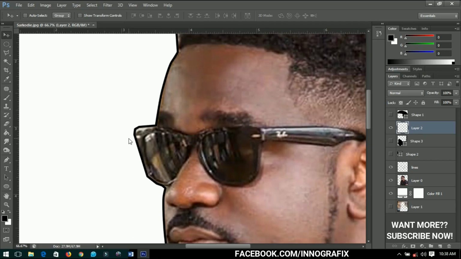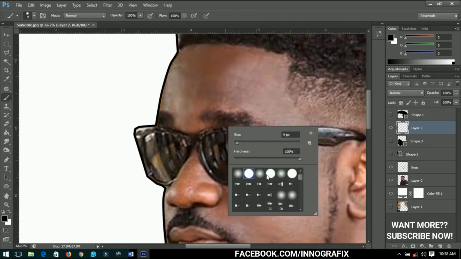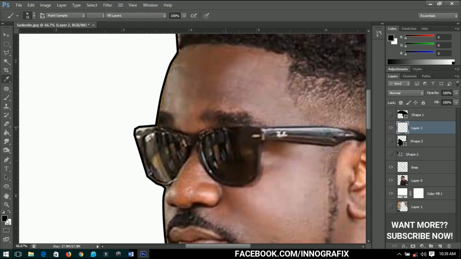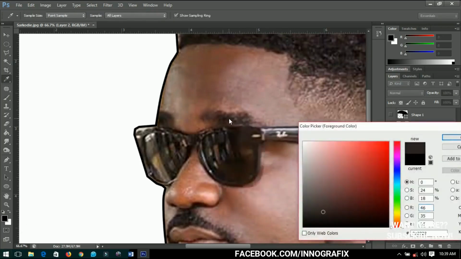So let's see how I go by this. I'll select my brush tool over here, and then I'm going to select a brush here that I downloaded from, I think, Adobe Stock, so you can just check it out. It's splatter brushes. So what I do is I select the color that I want. Most of the times I want to keep the cartoons a bit natural, so I pick the colors from the picture itself. So I'll pick this particular color.